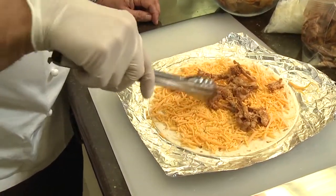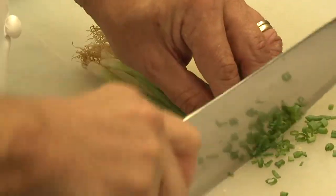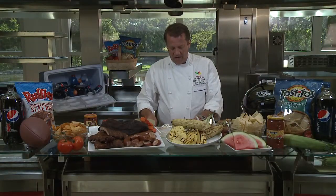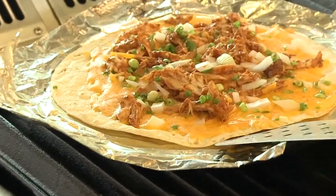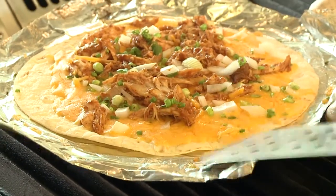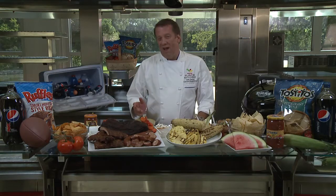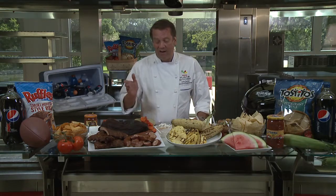And I've got that here with just a little bit of cheese, a little bit of onions, a little bit of green onion, and then I can grill that on the grill. You're tailgating here, so I've got a piece of foil, and I've put a little bit of butter or pan spray on the underside of the tortilla, and then just grilled it till it's nice and golden brown and the cheese melts.